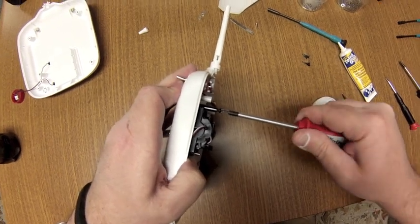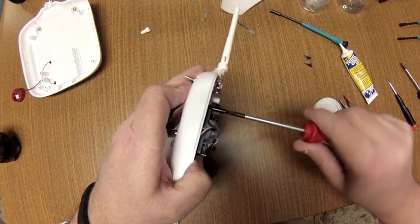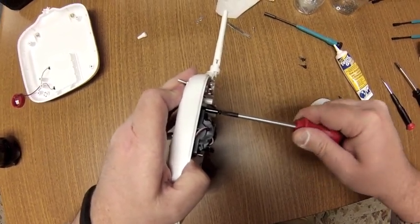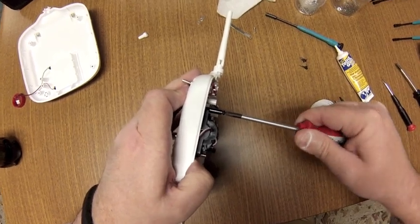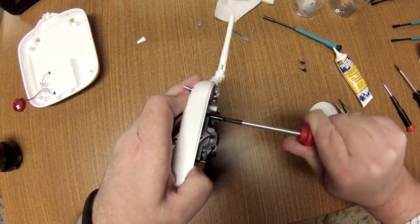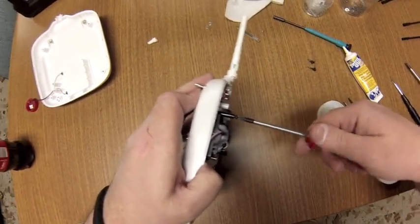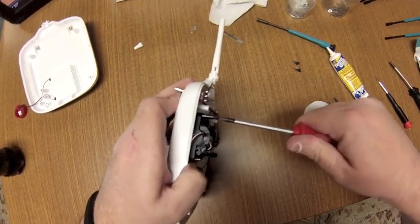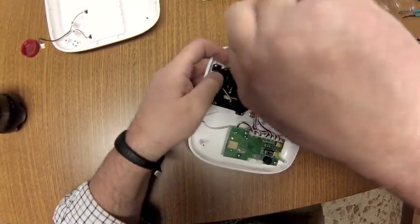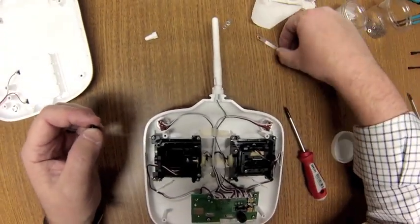And what I do to make it actually fit snug is I put washers under it. I'll show you that really quick. I think if you're really, really careful, maybe you can get this to go. But again, that post is not a very thick piece of plastic, and you might break it if you're not very, very careful. So there, we've pre-threaded the post. Pull that screw back out, and let's get our bar.